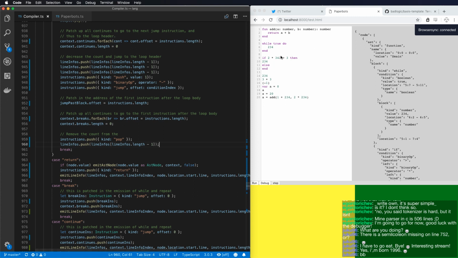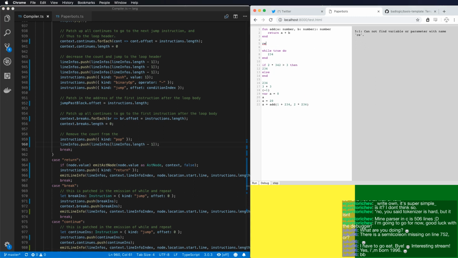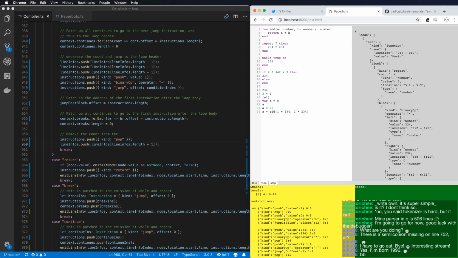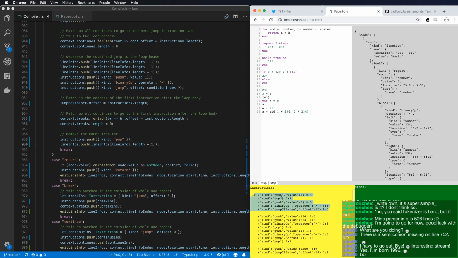Okay. Let's see. How are we doing? Repeat 7 times. Do and debug. So this is the repeat header. That's all one thing. So if we step, we stop here, and if we step, we get to this big nasty statement that pops the thing.